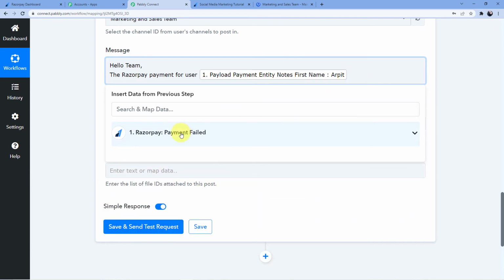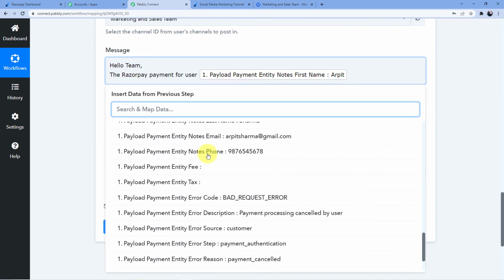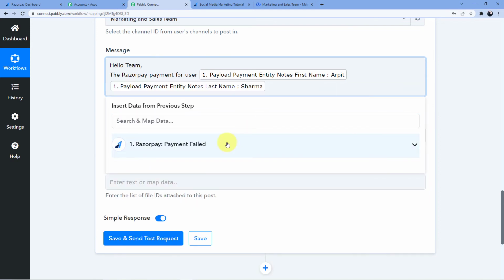User Arpit Sharma. So the Razorpay payment for user Arpit Sharma has been cancelled slash failed. Okay, it could be a cancelled payment, or he can just do the payment, but the payment would be failed.